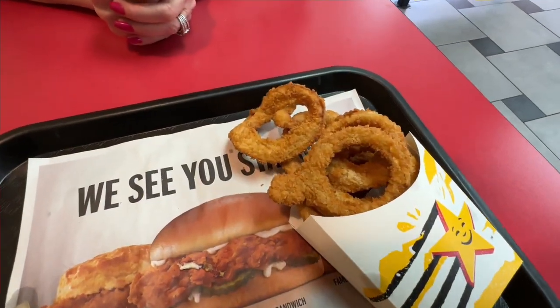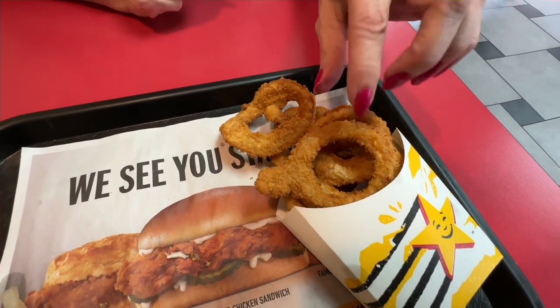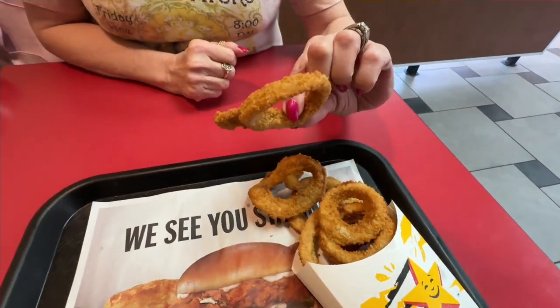Now $7.99, I mean, that's probably high for a hamburger, but the way things are going, that's what things cost today. So you guys can decide whether you want to spend that much on those. Bobby, I'm going to have you try these onion rings. Crispy looking onion rings. This was only 40 cents to upgrade, so that's a no-brainer here. That one looks like a Q. It does.